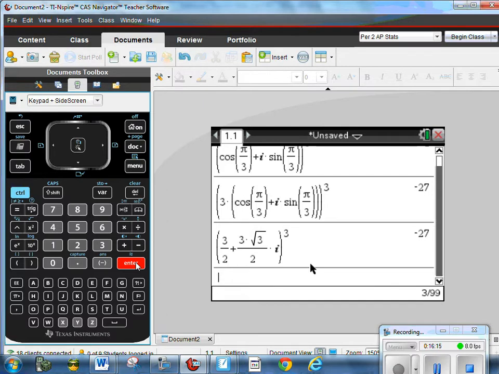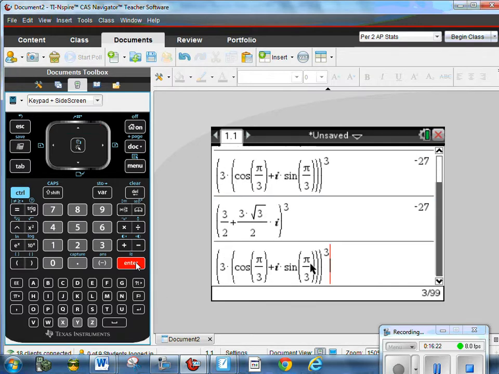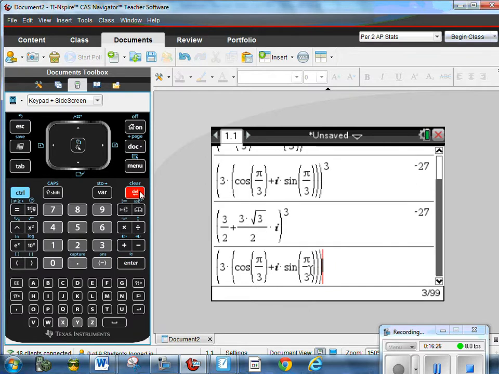Okay, so let me show you one other thing that your calculator does that is really nice, and that would be if I take this number that I have in this part right here, and I'm going to get rid of the cube root part. I'm going to delete that. And I guess I could actually delete that extra parenthesis too. Wait a minute, going too far. Come on, come on, come on.